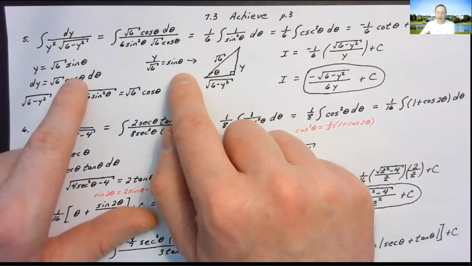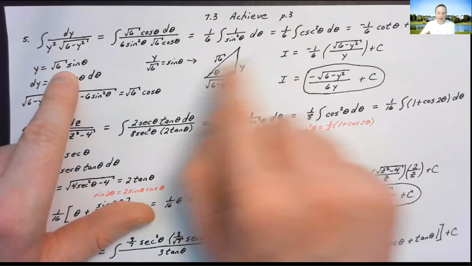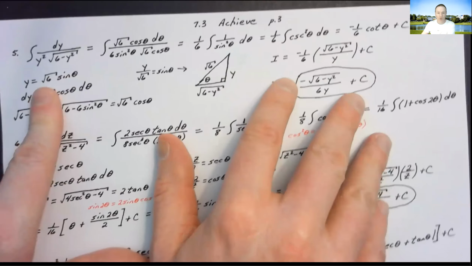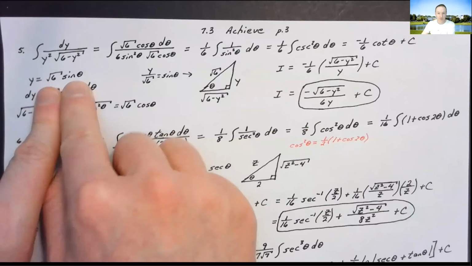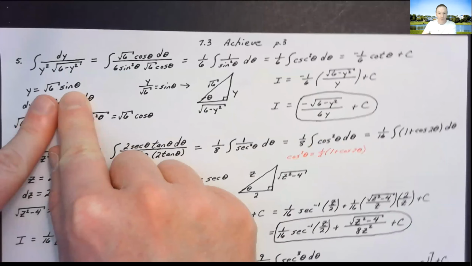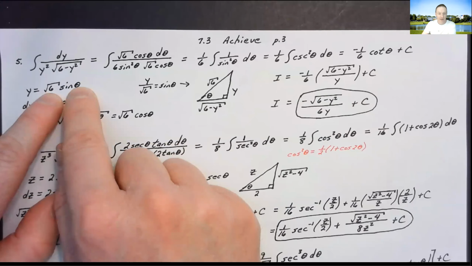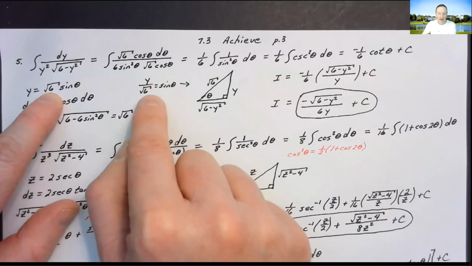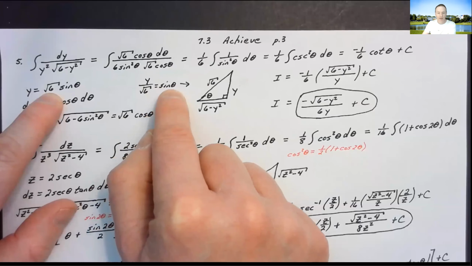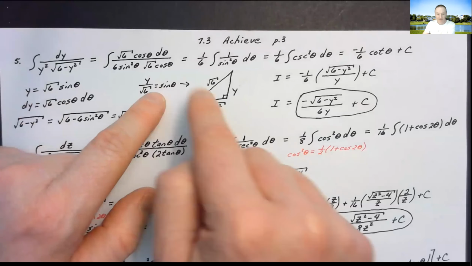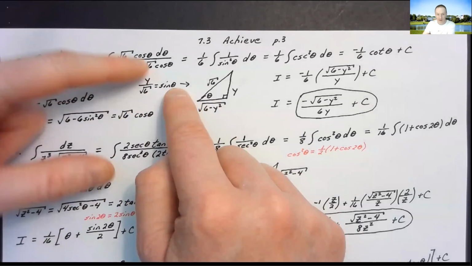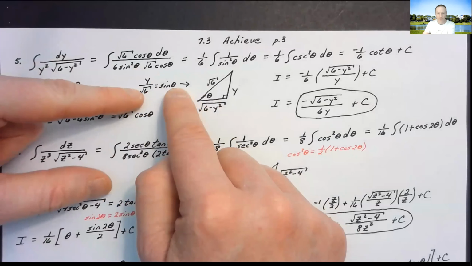And I can say, well, in order to get to that, I needed to draw my trig triangle. Where do you get your trig triangle? Always, always from your original substitution that you did in this problem. So you know that y is equal to the root of 6 sine theta. So I can say, well, then y divided by the root of 6 should equal the sine of theta. All right, then that allows me to say inside of a right trig triangle, the side opposite theta needs to be called y. The hypotenuse needs to be called the root of 6.